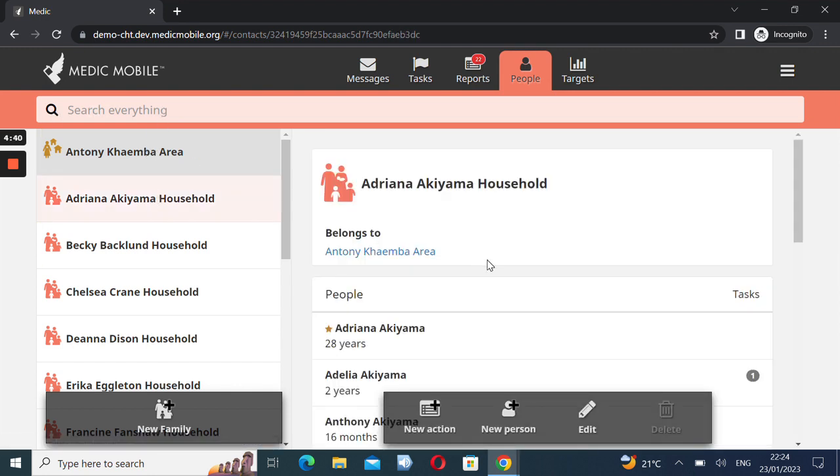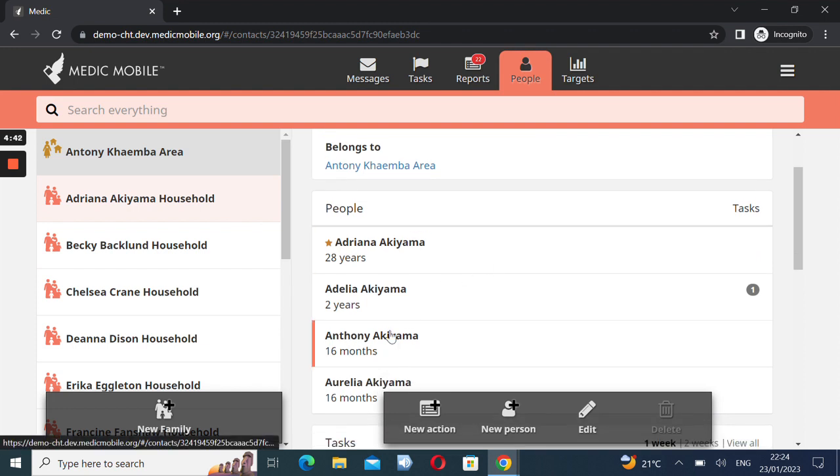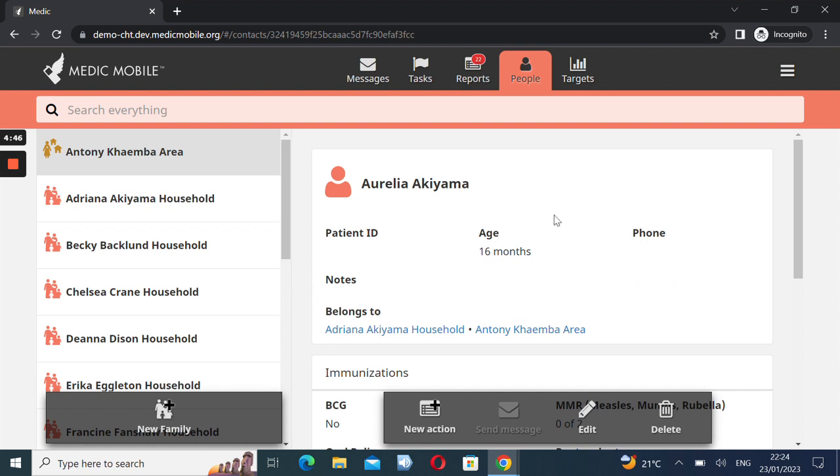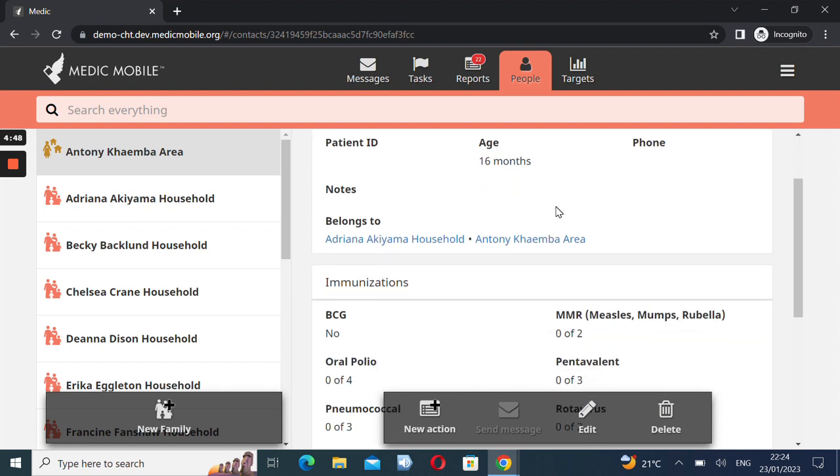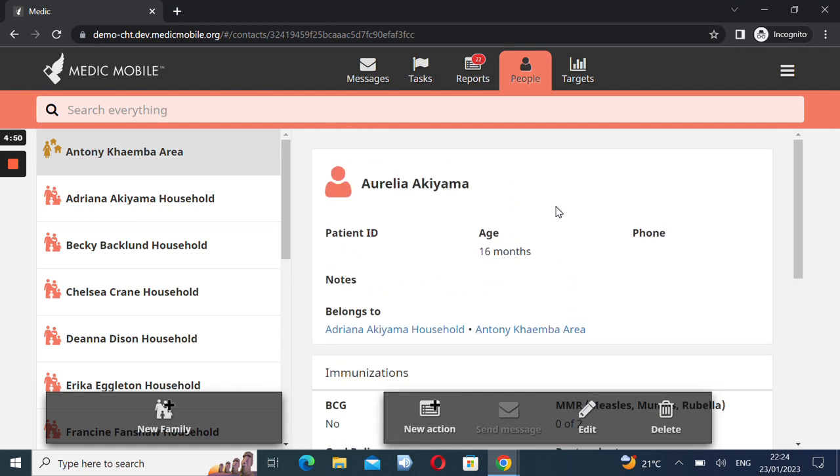Also on CHT, it's critical that I show you this. On CHT, it's possible to configure protocols and guides so that they can guide healthcare workers in decision making. So I will very fast take you through one of the forms so that we can view how CHT is able to support decision support.